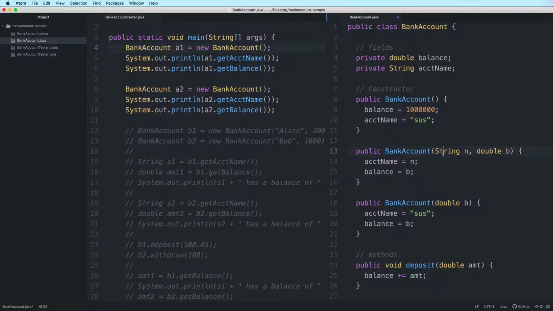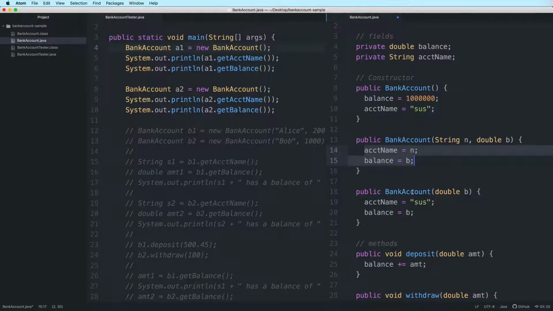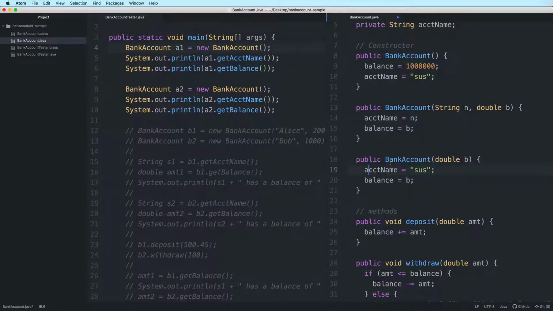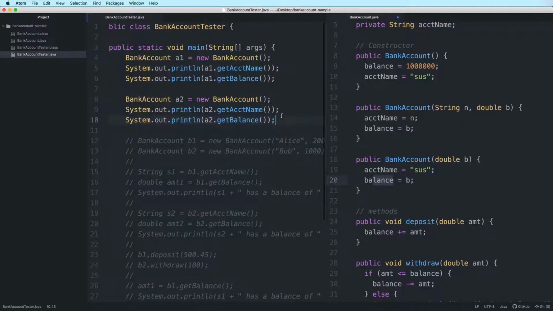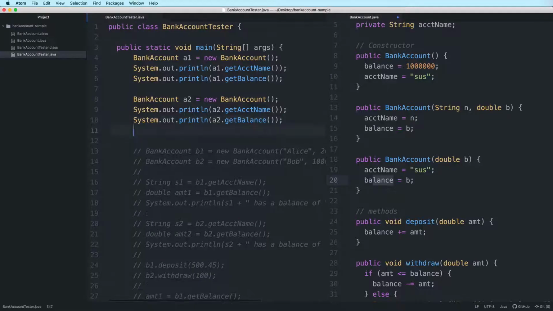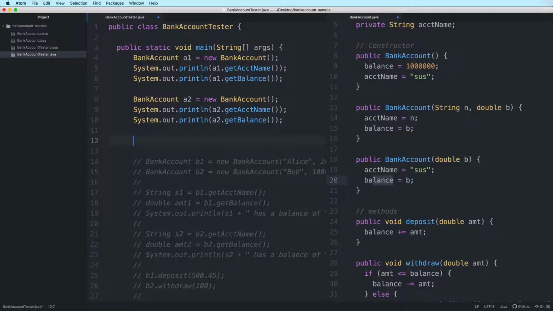We have another one that takes two arguments, a string and a double, and the values of those get assigned to the fields. And then we have this third one, which only accepts a double. So this one assigns sus to the account name field and then assigns the value of b, whatever that is, to the balance field.